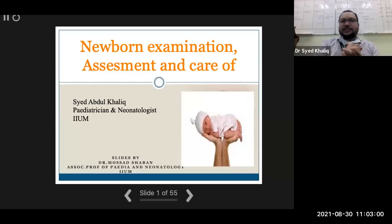newborn babies. You'll have a proper practical session where you practice neonatal resuscitation. You learn theoretically about how to do proper newborn examination, but you'll also come into the ward and properly examine newborn babies and do proper newborn examination. So that was the original plan. That has been the way we do things previously.